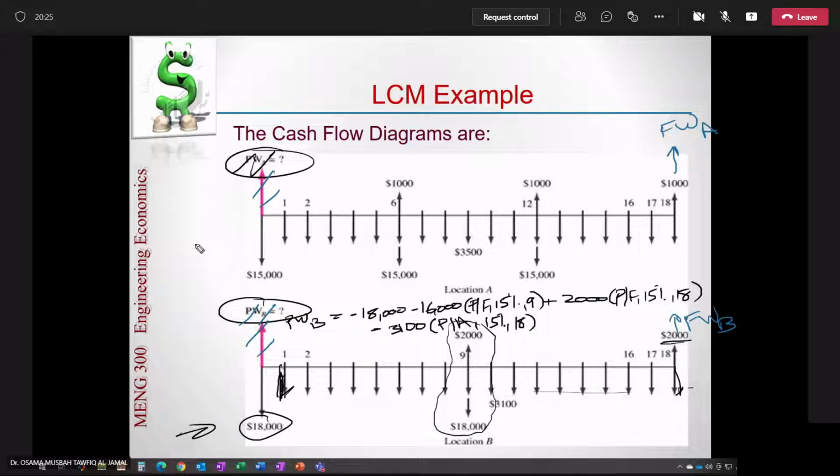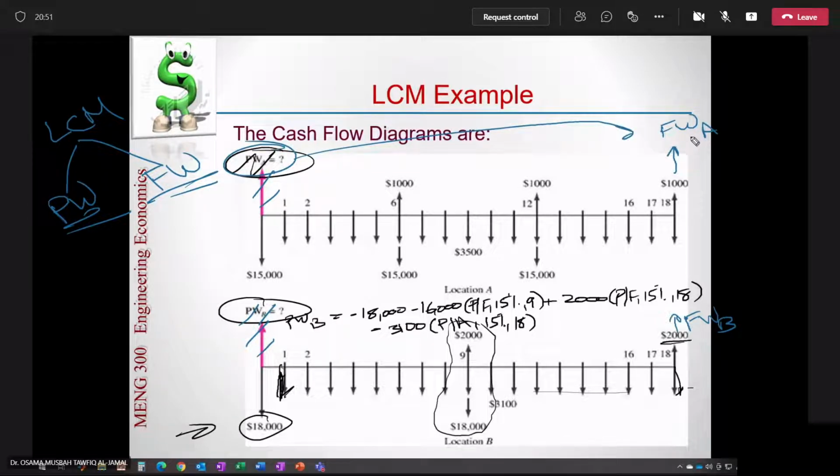First, you need to look for the LCM. It has to be of equal lives. The LCM will be used for present worth and the future worth. If you come to this now, you can find the present worth, then shift it 18 years to the future, i.e. it is easier for you to find that. It's fine. No one will tell you why you did that. It's just one step extra.